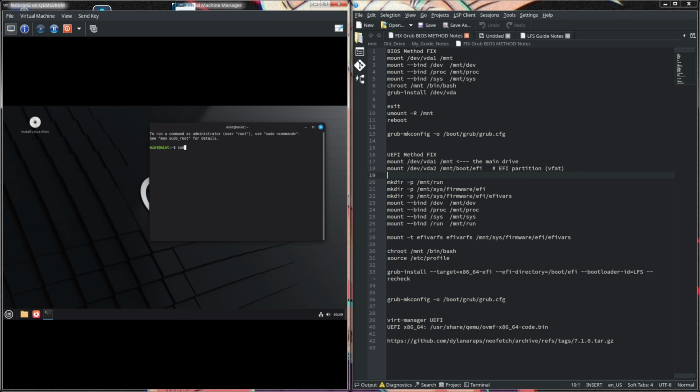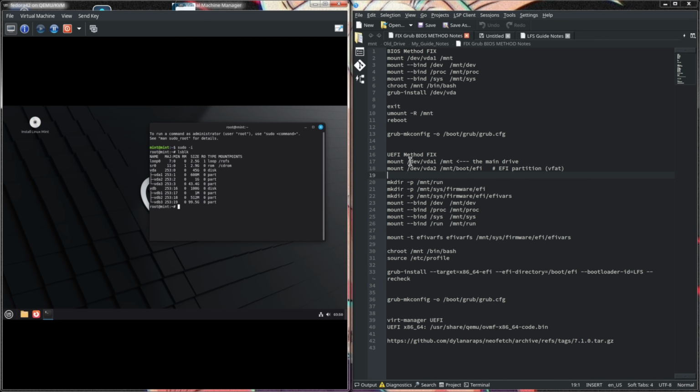So sudo -i, enter. Now we are root. Now we're going to do lsblk to see our disk. And here is our disk. This is not the one that we want. This is the primary Fedora. You can ignore that. So now we're going to be following the steps.